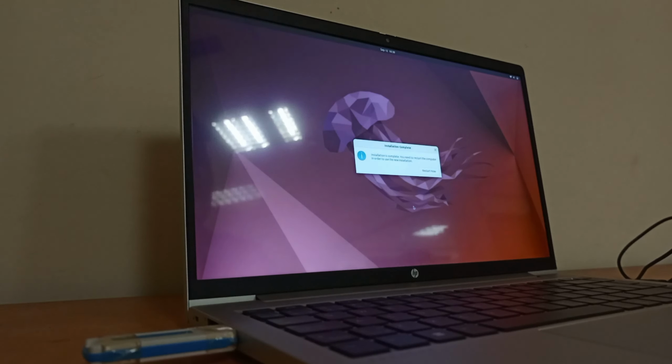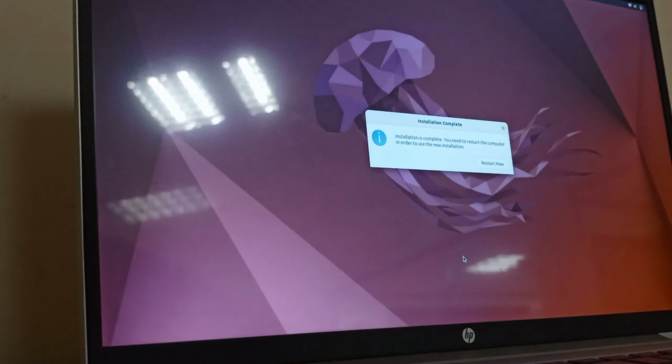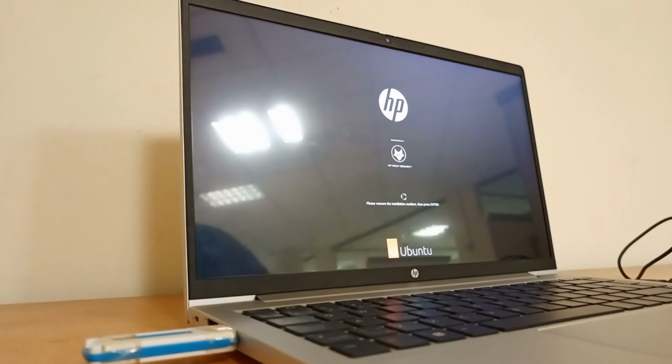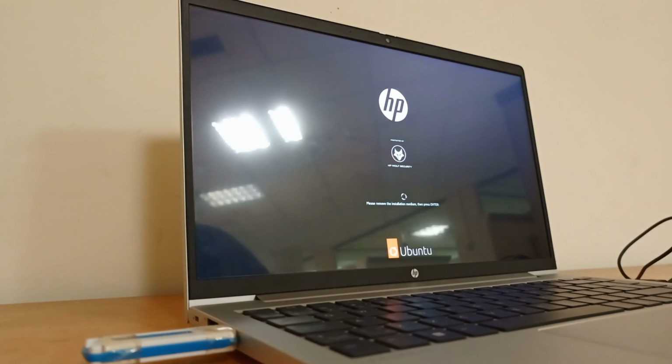You can see now my Ubuntu is completely installed. Now you have to click on the finish option, whatever is coming up on your PC, and click install now. Okay, your installation is complete. Now it will restart, and you can see it already fetches the Ubuntu option. It already picked it without any boot manager.